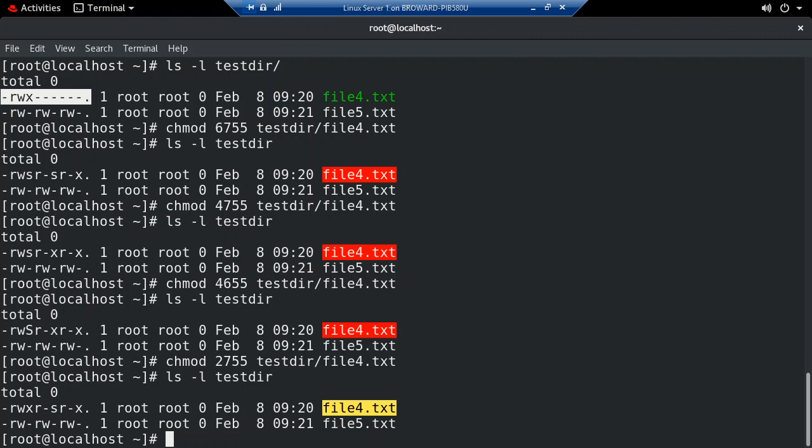Do you see that I have 3 bits for here, here, and here? Each number represents 3 bits. What's the S for again? Big or little? There's a big S and a little s. See what it's right there? If it's a big S, and we're talking about the set user ID right here, it means this is off. It means that one's on and the other one's off.